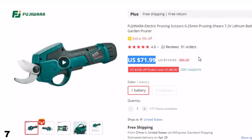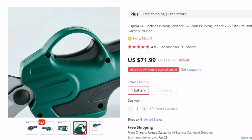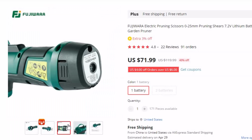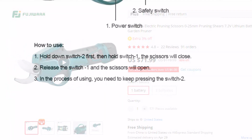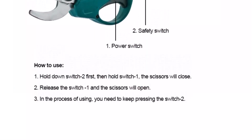For gardeners looking for a more efficient way to prune their plants, the FUJIWARA electric pruning scissors are a game changer. With a powerful 7.2V lithium battery, these pruning shears make pruning tasks quicker and easier than ever before. These pruning scissors are designed to cut through branches up to 25 mm thick with precision and ease.